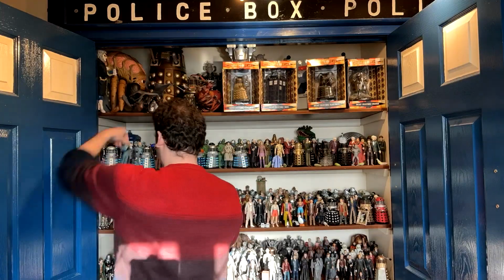I guess it's time to begin with a time lapse of taking shelf 1 down, and we'll have a closer look at what's on each shelf really.